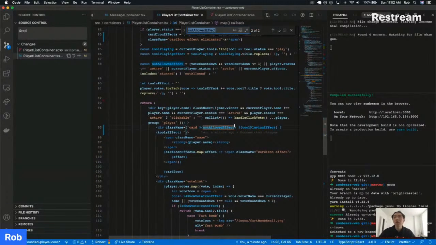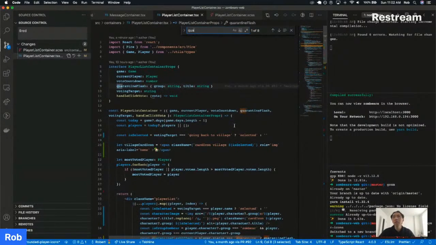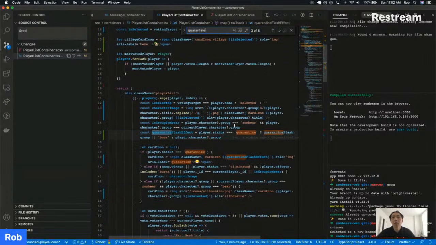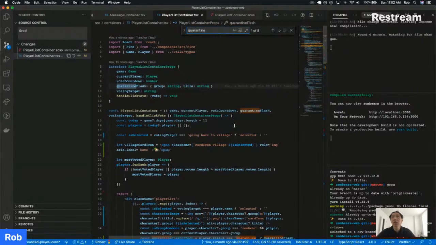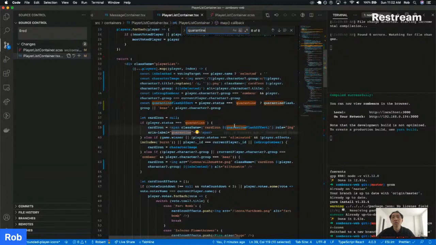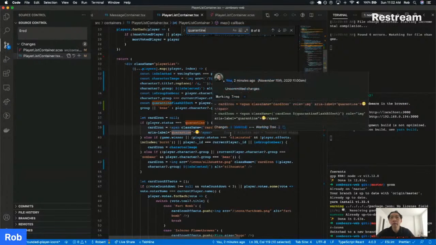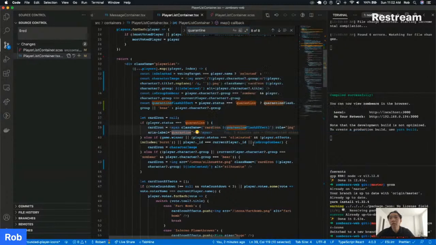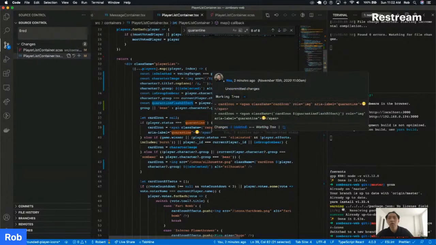Let's look up quarantine. Player status equals quarantine. Okay. Quarantine flash effect. Player.status triple equal quarantine, then group, then whatever. Card icon.